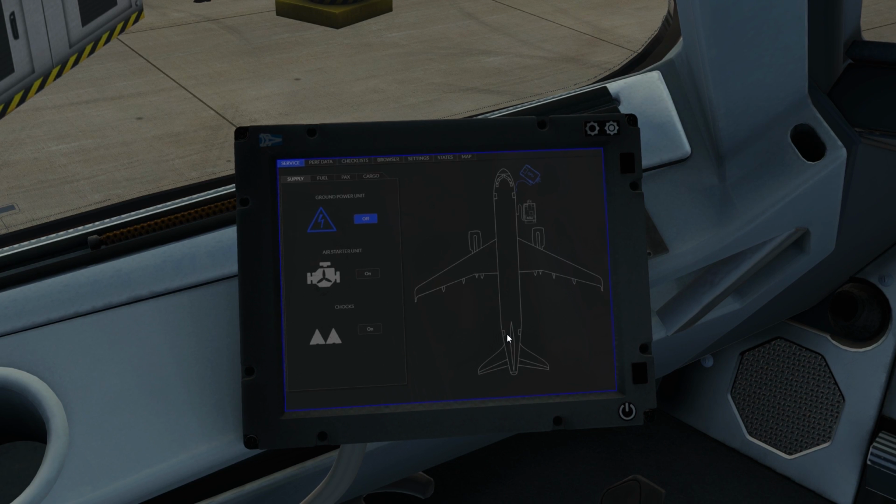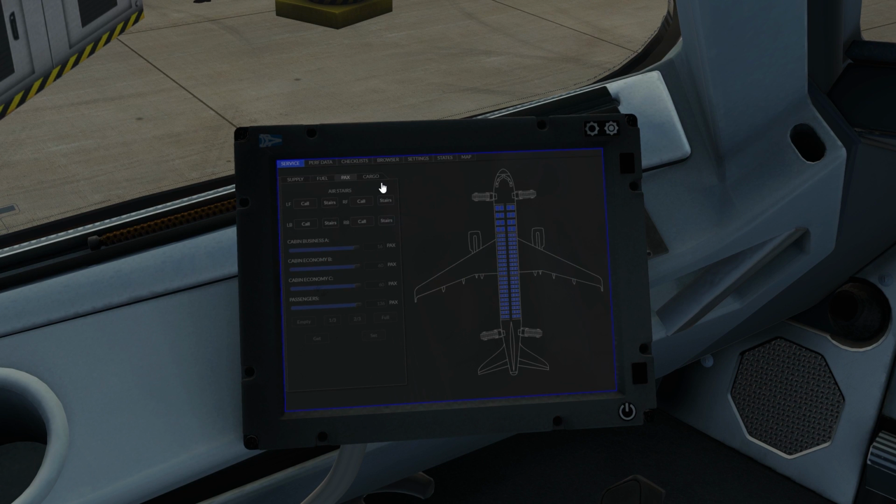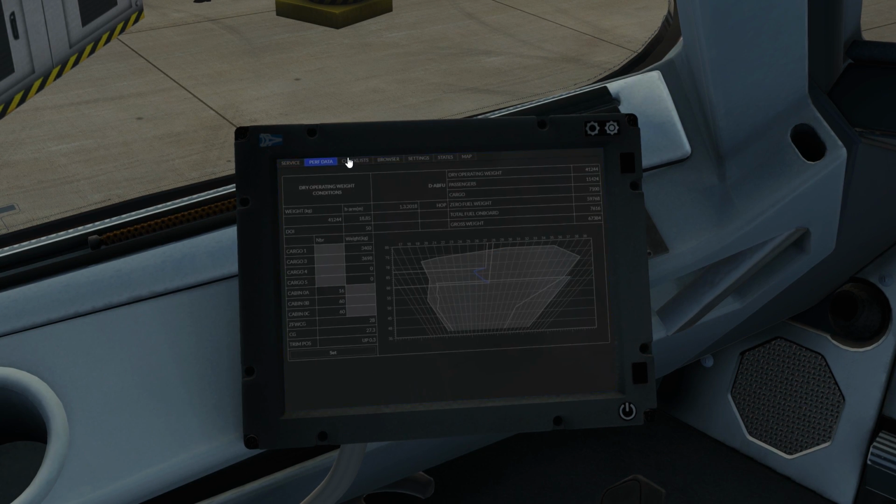The Flight Factor A320 is about 80 bucks, and it's pretty expensive, but you get a lot of airplane for that price. Chocks can be on right now. Air start, we don't need the air start because we're going to be just using the APU. So here's supply. Then we have our fuel page. We can set all our fuel up. We've got passengers and cargo. And then we have the performance data for our takeoff information.